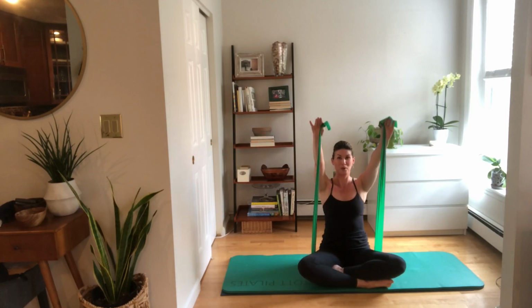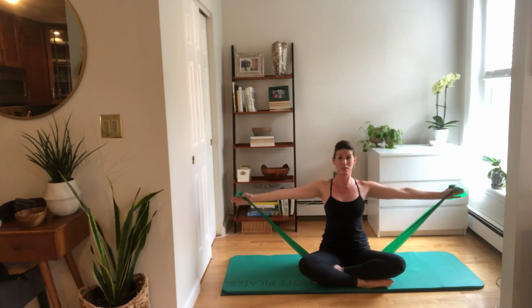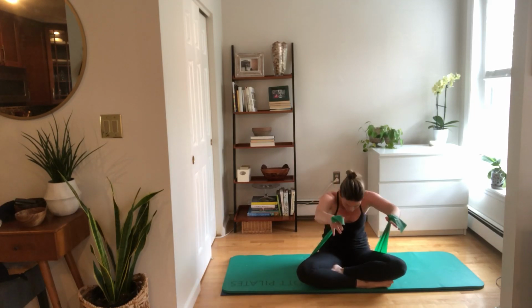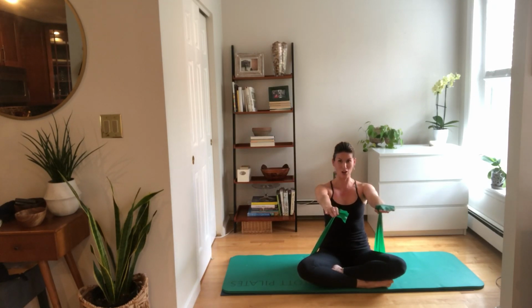I reach both arms up, challenging the scapular stability and the rib cage placement. I circle the arms out to the side as I keep the crown of my head reaching up towards the ceiling. I bend the elbows, return back in. 2 more. I punch forward and round. I keep my fingers reaching. I stack the spine up nice and tall.